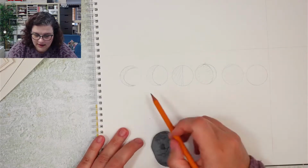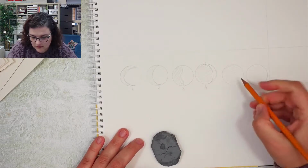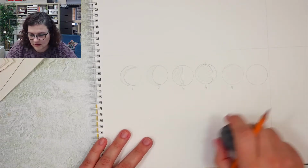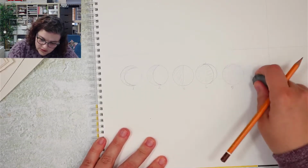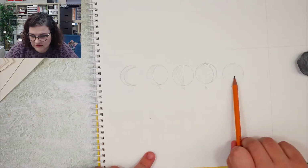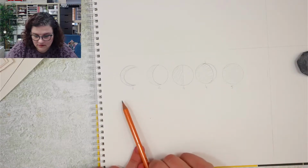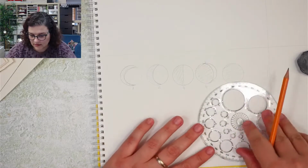Okay, so I have 1, 2, 3, 4, 5 phases. This one I'm not going to use here, but what I want to do is do all these phases, and then the phases in reverse. So I'm going to have 4 more, but on the other side.